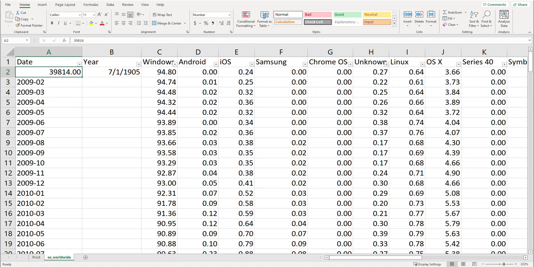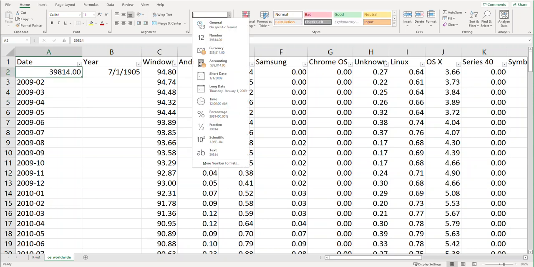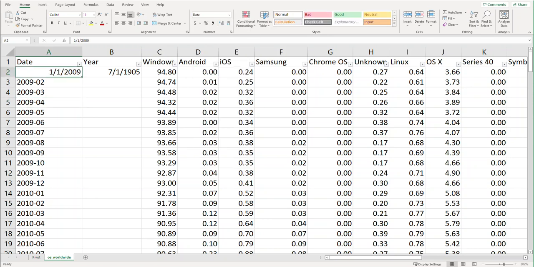This number is actually representing 7 January 1905 rather than what we had here. Let's bring it back to short date. I think it's representing July rather.